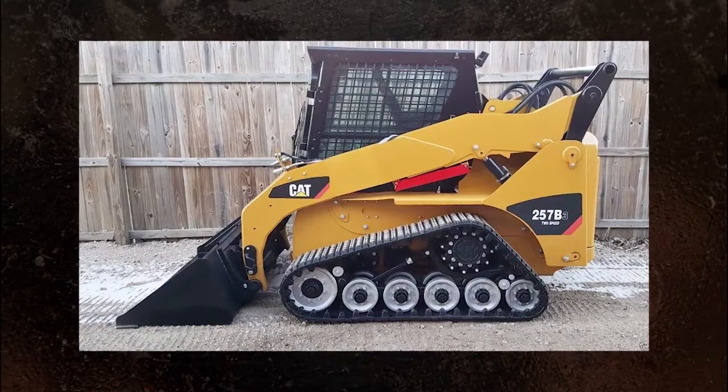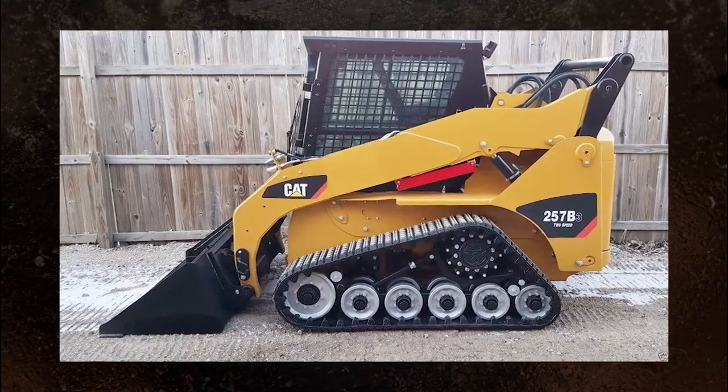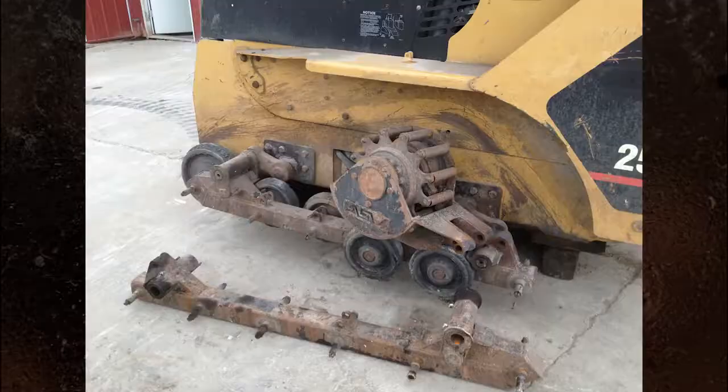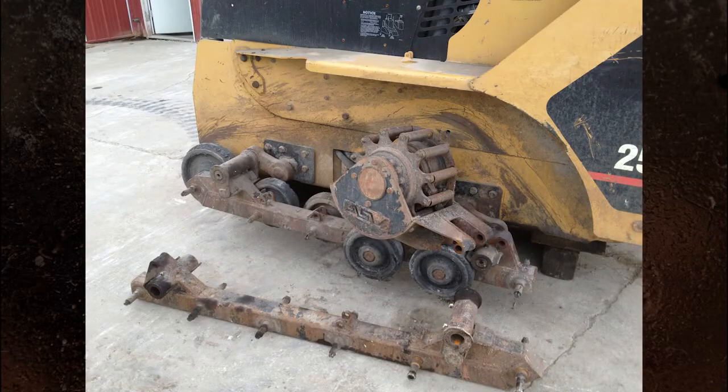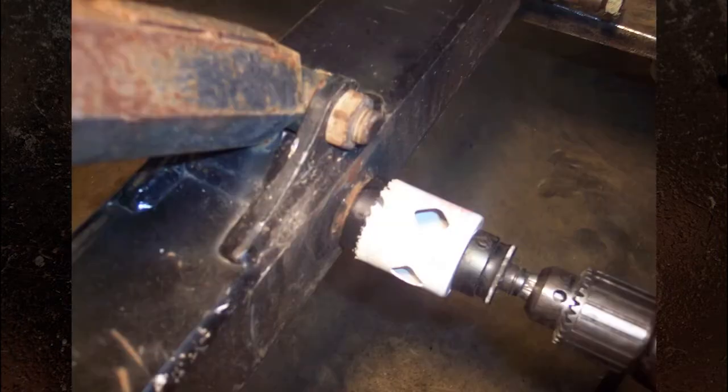Caterpillar B Series 3 mainframes have a narrow frame with a floating axle design compared to older machine models. The axle slides into the welded boss, allowing it to rotate or slide inwards and outwards. For this machine's frame, do not use the plastic bore guides in the kit. Place the provided hole saw over the welded boss. That will become your drill guide. Keep the hole saw at medium speed with a generous, constant oil bath during the cutting process.